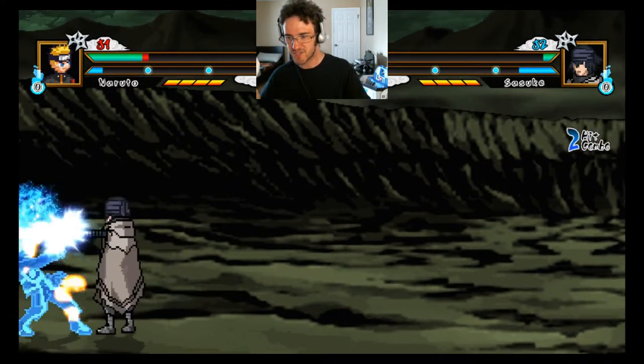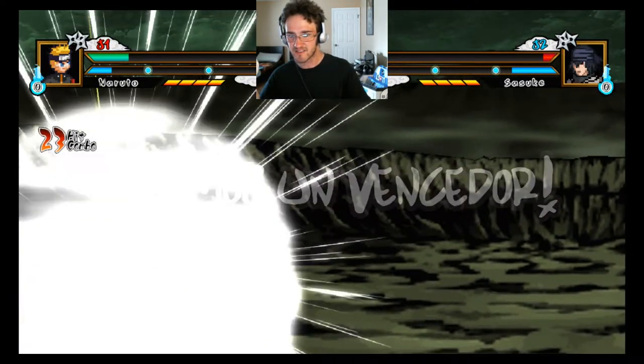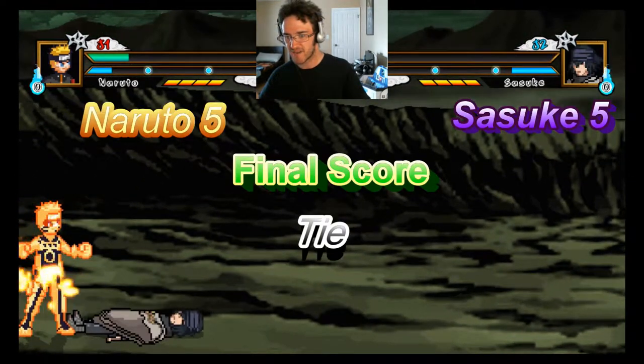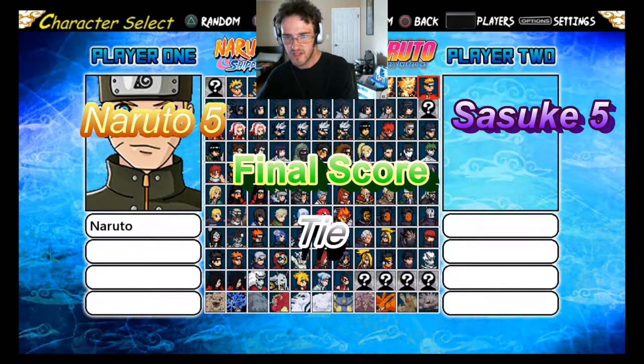Man, Rasengan shuriken, just pulling everything out. He really wants to win this one. And he does! Very nice. Good God. Got enough combos there, Naruto? Jeez. Alright, well, that was that match. And the next time I think we'll do... Let's see.